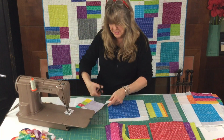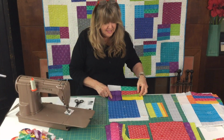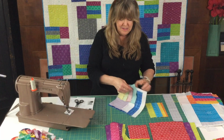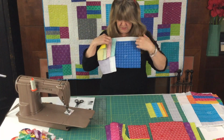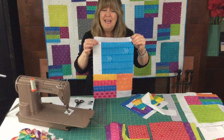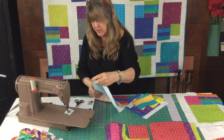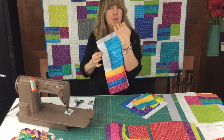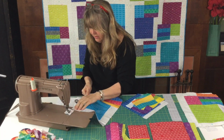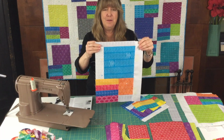Did you guys cringe just a little bit when I grabbed both ends? Anyway, this is then going to get sewn onto this piece. So I think you can see with my portable design wall here, we've got this, and then we've got this. And there's one last piece to sew onto this, and that is this border. I know it goes on this side because we've already got some background on this side. So I'm going to sew this together, and we will have our blocks. There you have it. There's your block.